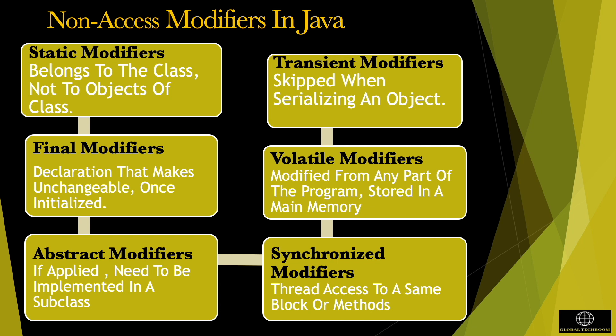Let's see the classification of non-access modifiers in Java. The first one is static modifier. The static modifier makes the class member independent of any object of that class. Variables and methods declared static can be accessed through the class name. A static block gets executed only once when the class is first instantiated.